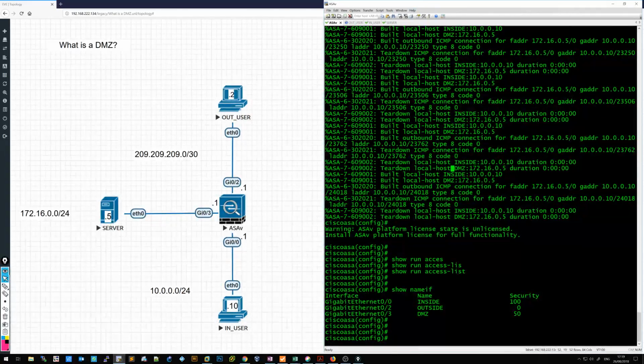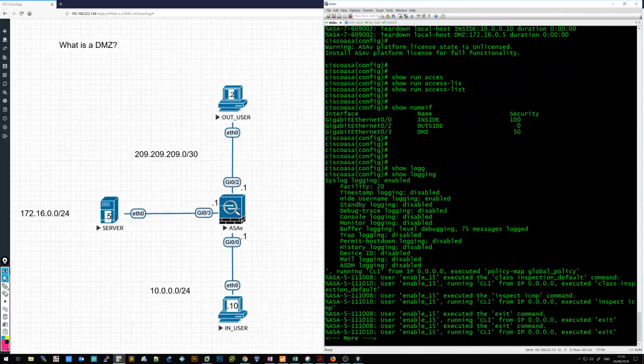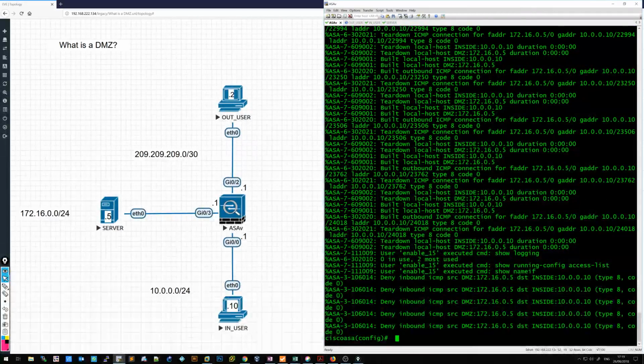Well, let's have a look at the logs on the ASA. So we can see here on the logs, we've actually got deny logs. So it's denying inbound ICMP from source 172.16.0.5, which is in the DMZ, and that's our server, going to the inside network 10.0.0.10.